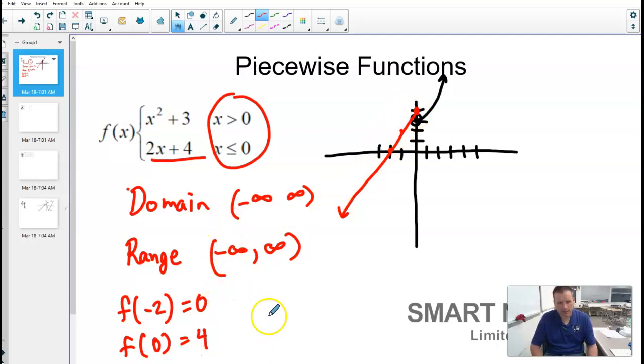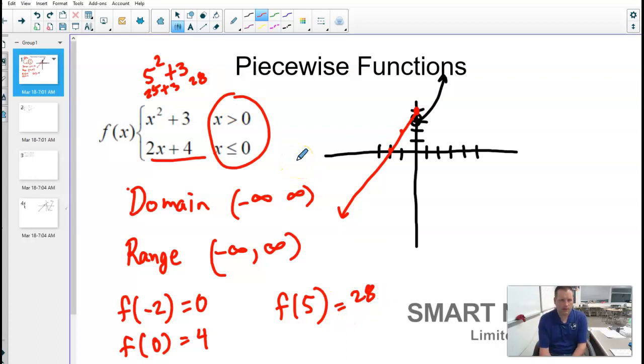Okay. If it gives you something that's kind of like out here, let's say it's like f at like 5. Well, my 5's right here, and I don't have that graphed up here, right? But which function does that take up? It takes up this top one. So just plug in 5 for x here. So we'll go 5 squared plus 3, and that will tell me my y value. So that's another way to look at it. So 5 squared is 25, plus 3 is 28. So this would be 28. And that's the other thing they might want you to do, is be able to evaluate those functions as well.